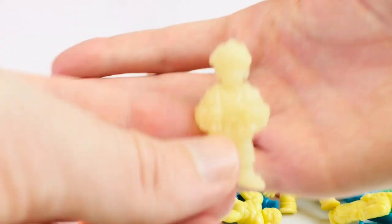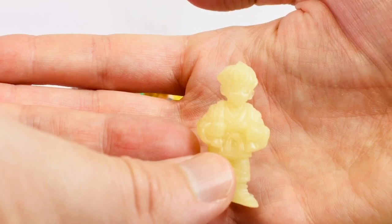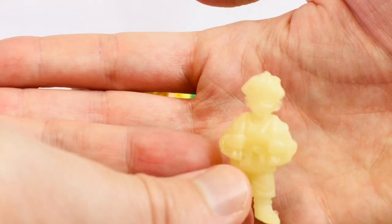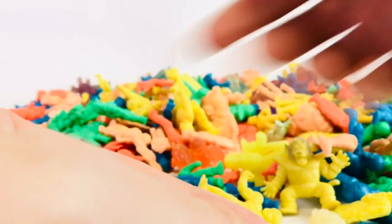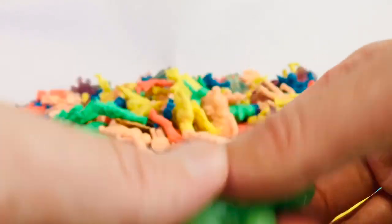Ooh. Got some that are glow-in-the-dark, too. It's really hard to focus on them with all the other colors in the background. Videl with the towel. I believe I have this one, too, so that will be up for sale as well. Ooh, just found another glow-in-the-dark. Glow-in-the-dark raccoon. That's a nice one. Don't remember if I have that one.